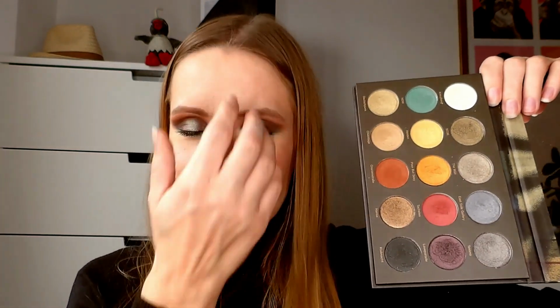Okay, now that you have seen the two looks that I created with the palette, I want to do my final thoughts with you on this palette. I want to give you my final review on it, and let's just do that. So I want to start with the strong points of the palette. The strong points of this palette are definitely the shimmers, the shades with the shimmer finishes.